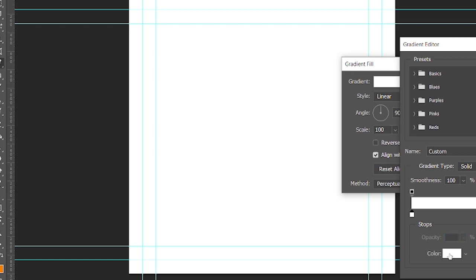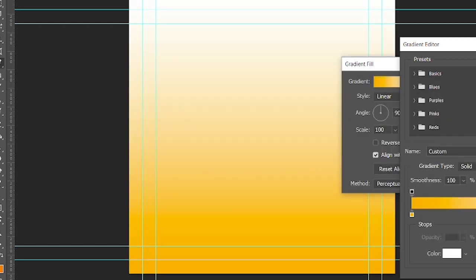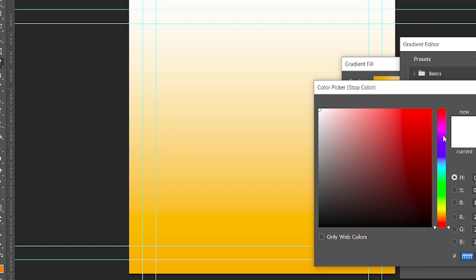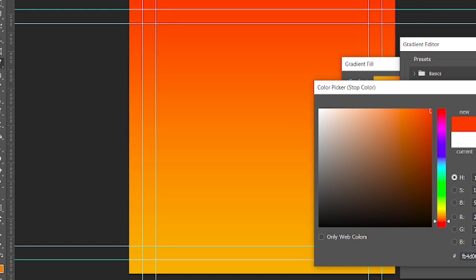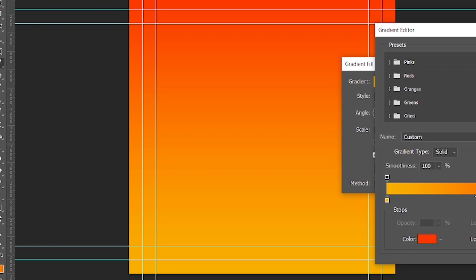Now it's a transition from one color to another. The gradient he was using was yellow to orange. So maybe you come here, you choose this yellow here, and then you come over here, then you would choose the orange, like somewhere here, I think like that. So right now I've created a gradient like that.